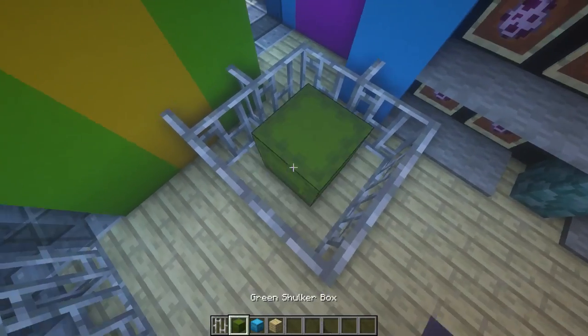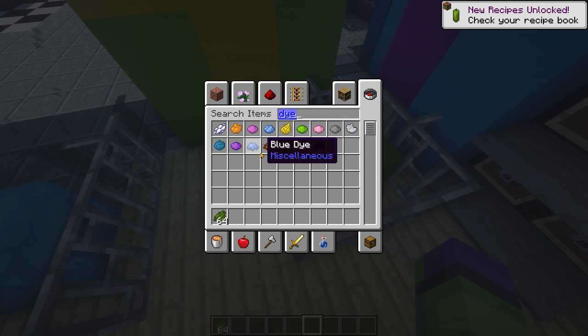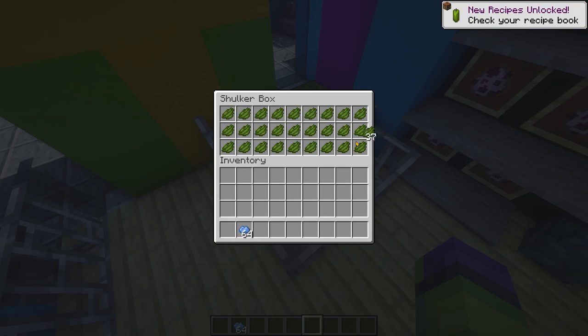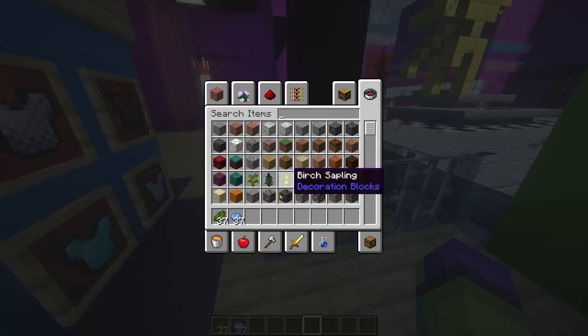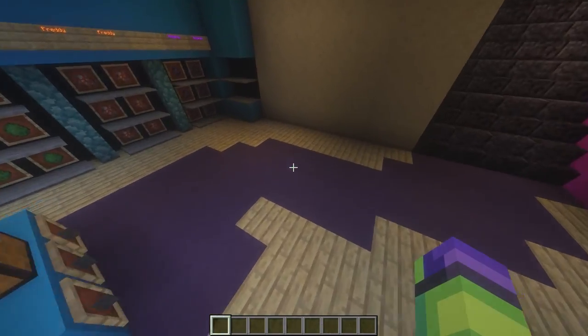So right there, and then we'll have a green one right there. Let's grab our dye. Let's grab our green dye and our light blue dye. And here we'll place all of the green. And here we'll place all of the light blue. So there we go. We got those in. Now let's add some other stuff over here.